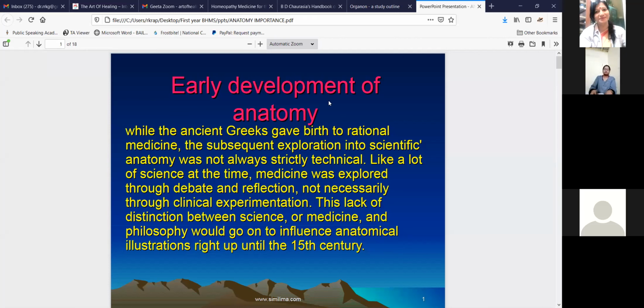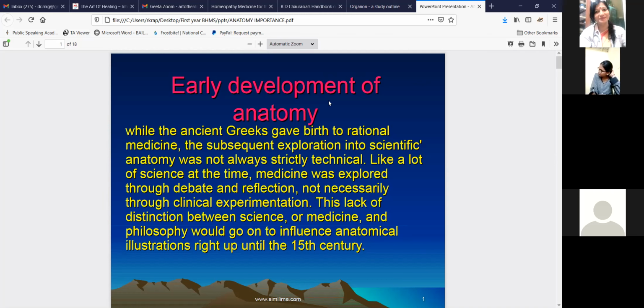Okay, so when it is called anatomy, it should be called human anatomy. Otherwise, anatomy can be related to animals also. So what you study in medicine, that is human anatomy. You cut open the human body, dissect the human body and study the structures. In a similar way, physiology, you study about the functioning of all the human organs and structures.